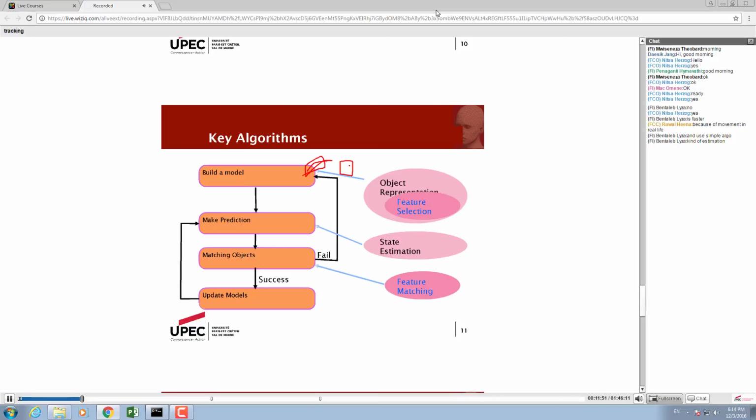So instead of using every pixel, we normally use features. From the detected region of the image, we extract some features, and these features become the model of the object for tracking.